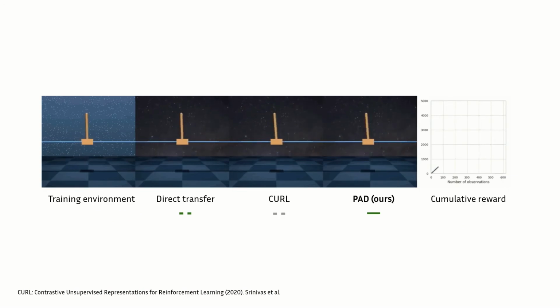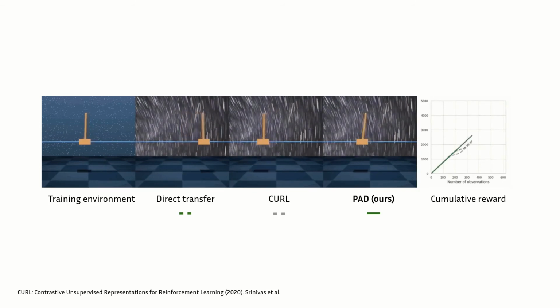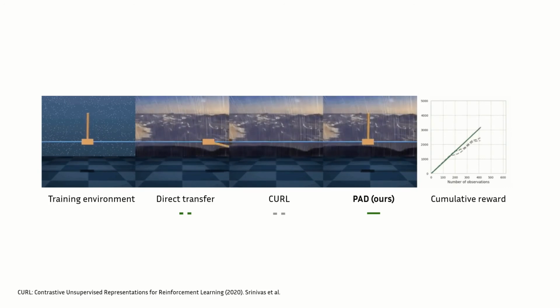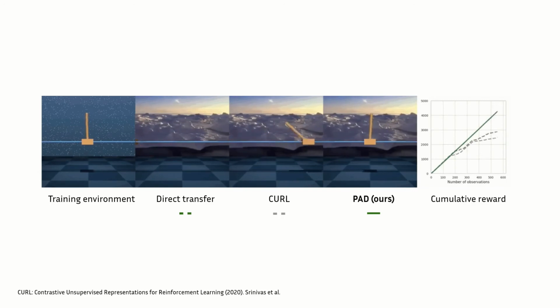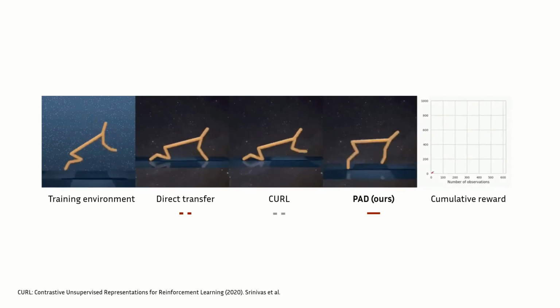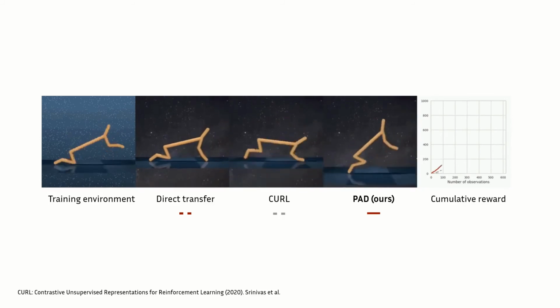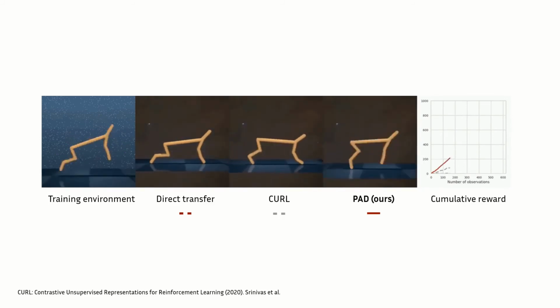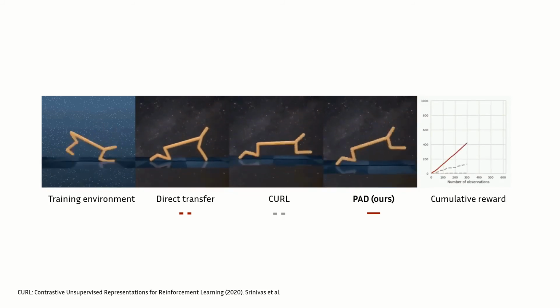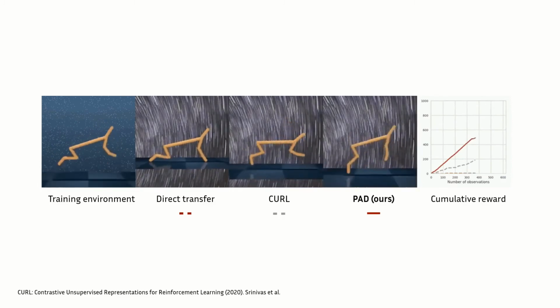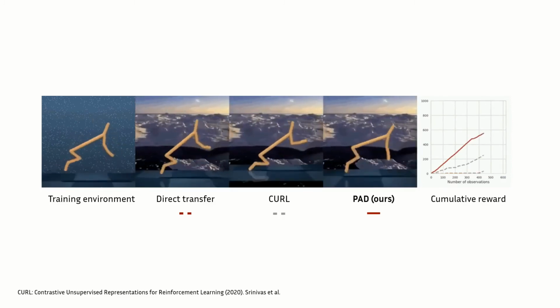We also consider adaptation to non-stationary environments. In this example, we replace the background with a video, and we record the cumulative reward received during the episode, which is shown here on the right. Our method is able to continuously adapt to the environment and remains balanced throughout the episode. And in this task, the objective is to run forward as fast as possible. While the baselines fail to move during certain parts of the episode, our method is relatively unaffected by the changing background. And overall, we find that our method improves generalization in nearly all instances.